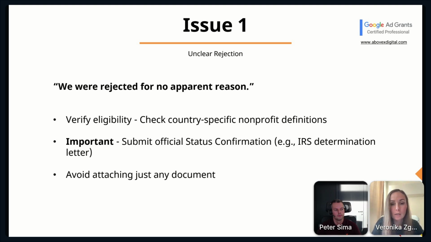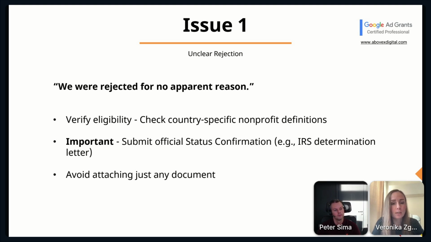I would suggest that you reach out to the support and have all of the supporting documentation. What is it? In the US, it would be IRS determination letters. Okay, so have all of the proofs that you have the correct status and do not feel obliged to accept that given outcome. Yes, if you have all of the evidence, you can try and communicate, and it can be repealed.